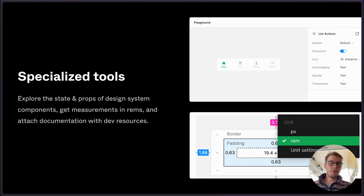And we also have tools for you to quickly adjust Dev Mode to show rems instead of pixels. And this is a setting you can easily toggle on any file, giving you the power to develop the way you want to develop. And this will be a common thread throughout Dev Mode, where we want it to be a customizable surface and customized to how you develop, and not just how one generic kind of developer develops, because we don't think that exists.